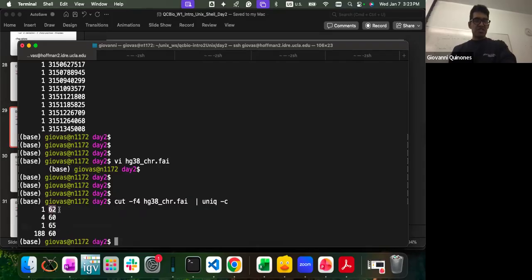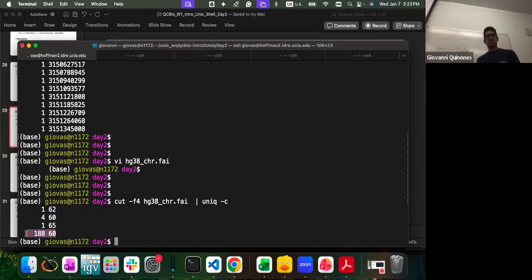Now we see there is 162, followed by 460s, followed by 165, followed by 60. So it does give you unique elements, but it respects the order. It didn't merge these 460s with these 188 60s, right? So it is a little tricky.